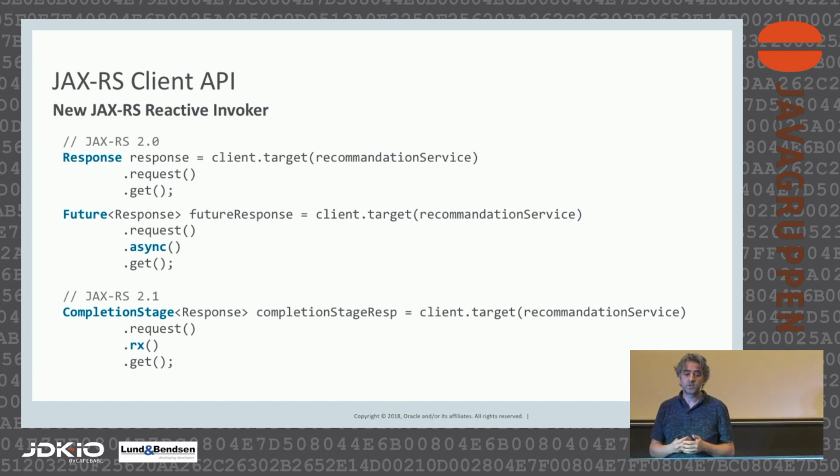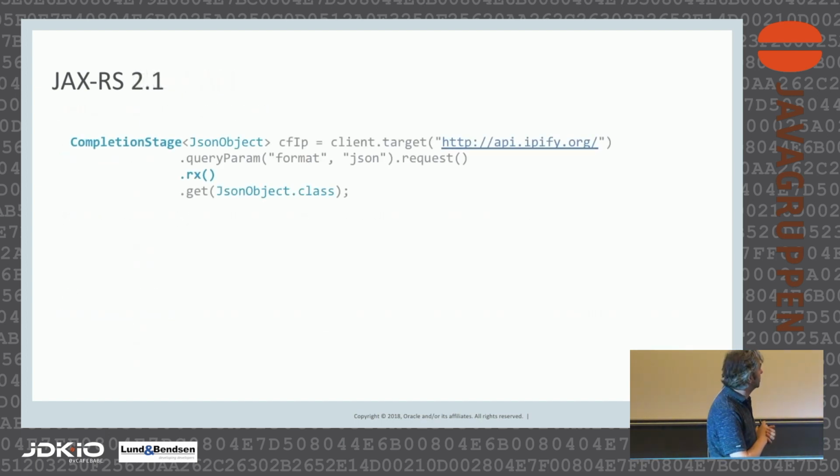And if you have been using the Java EE 8 CompletionStage API, it's this API that basically allows you to have asynchronous tasks, and you have all the constructs to chain those asynchronous tasks. So you perform an asynchronous task, and when a task is done, it will automatically trigger the execution of a different asynchronous task. This is an example using JAX-RS 2.1.